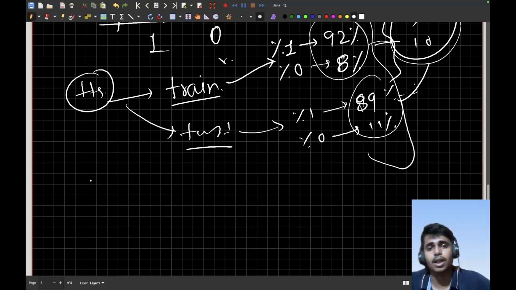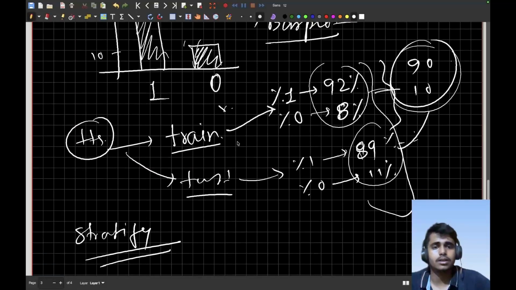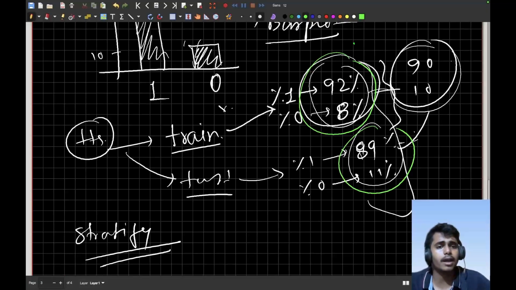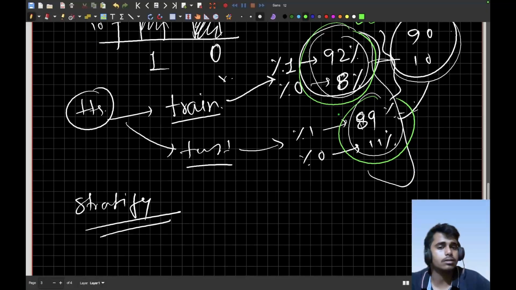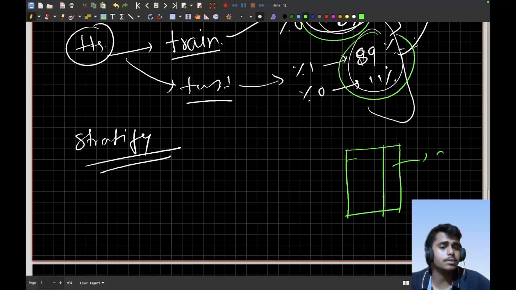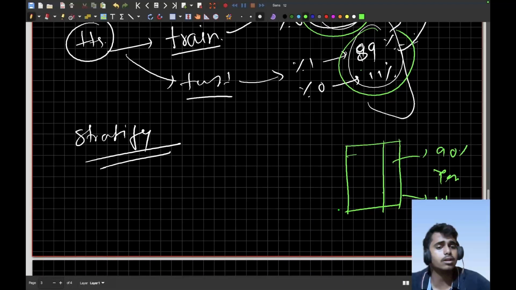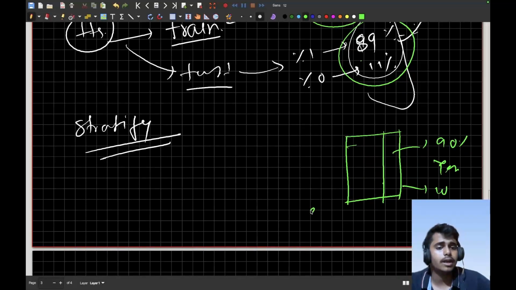So what stratify means is that it can solve this problem of inconsistency, because this problem can affect your model. Your model is learning that in the real world you have 90% yes and 10% no, but if you test that model, the model will get 80% yes and 20% no. This is not a good practice.